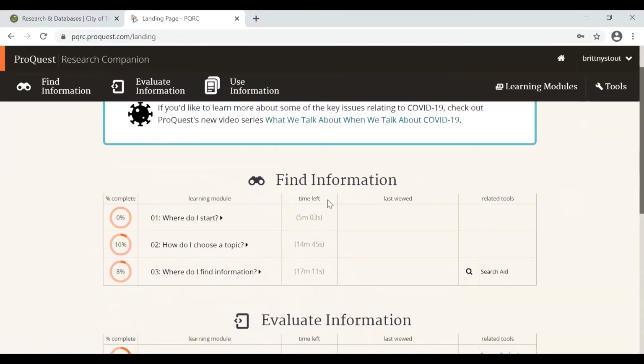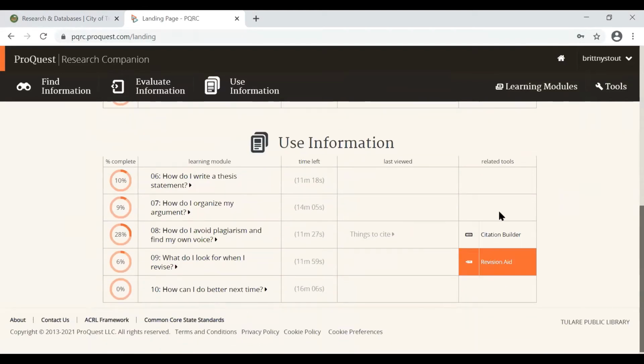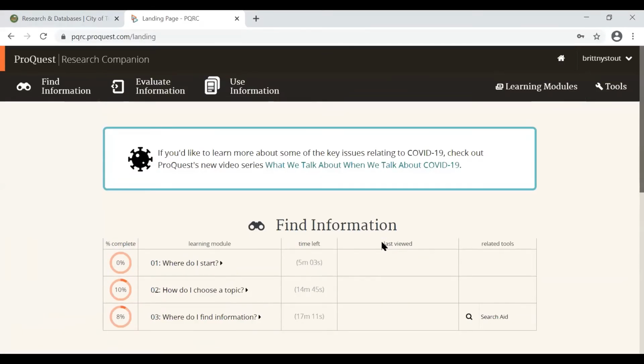My dashboard has all of the modules that this database lists, the related tools on the side here, and you'll notice that my progress is tracked and marked here. If I have already gone into a section, you'll see it under my last viewed here. The way that Research Companion is laid out is the overview menus are here and the categorized menus are here.